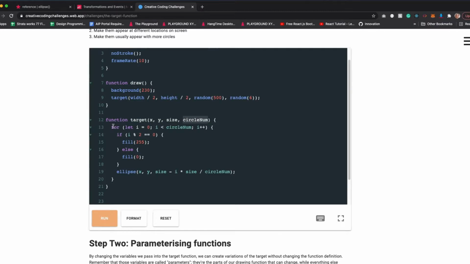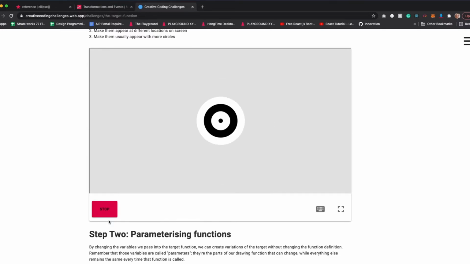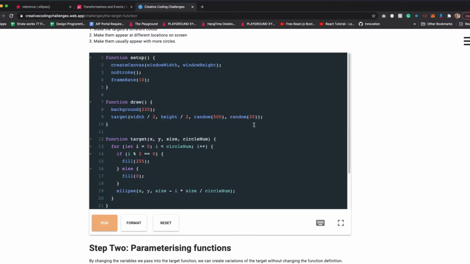If we look at our for loop here, we can see that circle num is being called in the property that tells the for loop how many times you want it to iterate. So basically what you're saying is each time the for loop runs, I want a different maximum number from 0 to 6. One time it might say we're going to draw 3 circles, then 5 circles, then 6 circles, and so on. Okay, so that pretty much makes sense. Let's give it a shot. If we do a bigger number like 20, we can see that the variety of the circles within the for loop changes quite dramatically.